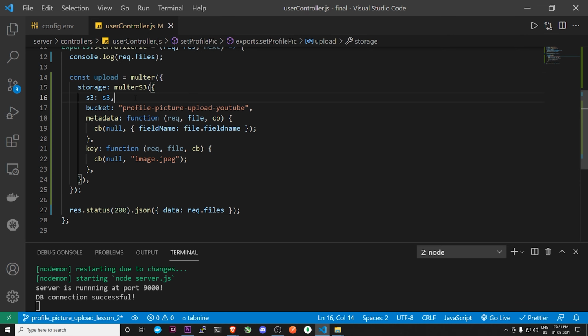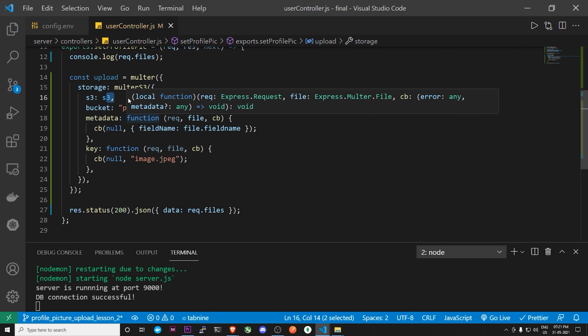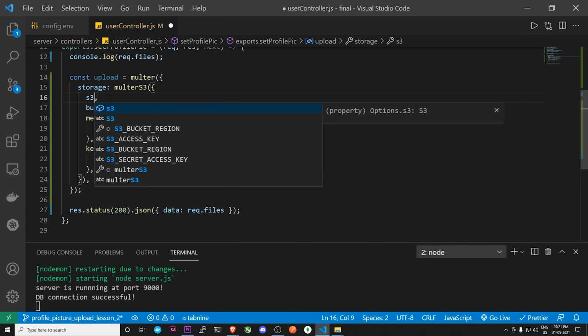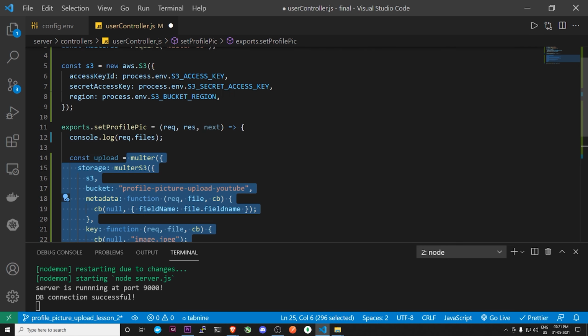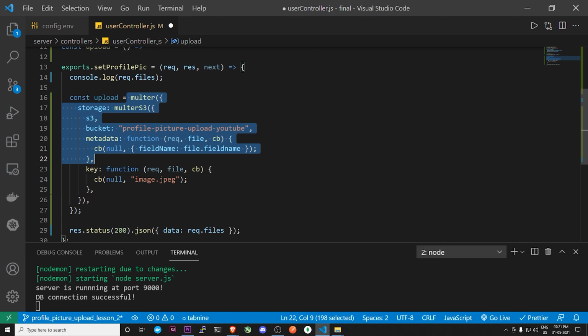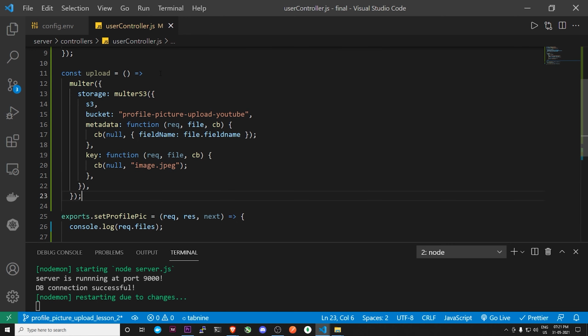Hence from now onwards, all operations will be done on this variable upload. And also what I'm seeing is that the key and the value are the same. In JavaScript, if the key and the value are the same, we can just put a single value like S3. So this will work exactly the same as before. And also to make this piece of code reusable, we can move this inside of a function. Let's say I'm going to write a function called upload, and this will be an arrow function. So let's cut and paste the code over here.